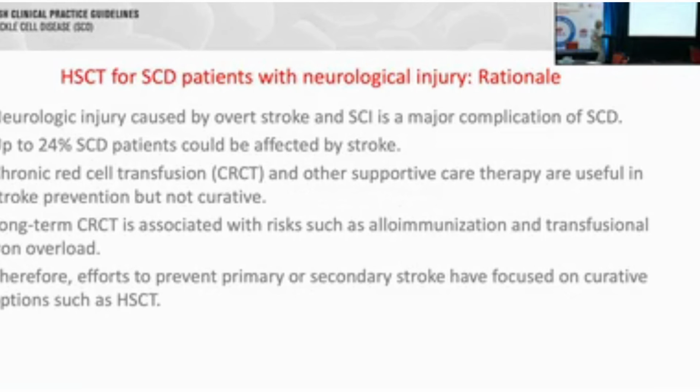I think one area that really needs some consideration is patients who have significant neurological disease. Even with hydroxyurea and excellent transfusion therapy, we know a number of patients will continue to progress in terms of their neurological disease. And so for patients who've unfortunately had a significant stroke, I think scrutinising whether or not we can offer them a curative treatment such as transplant is important.